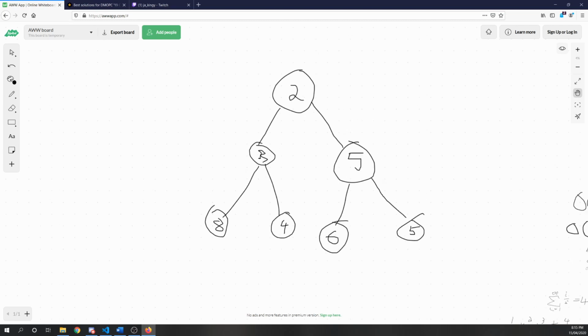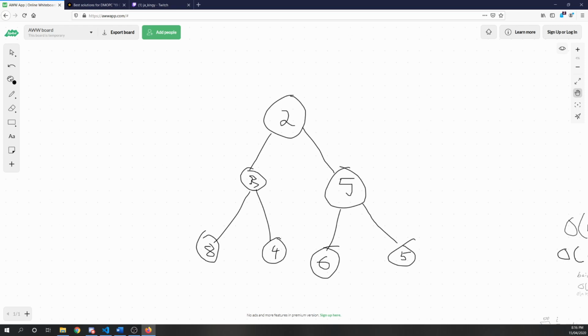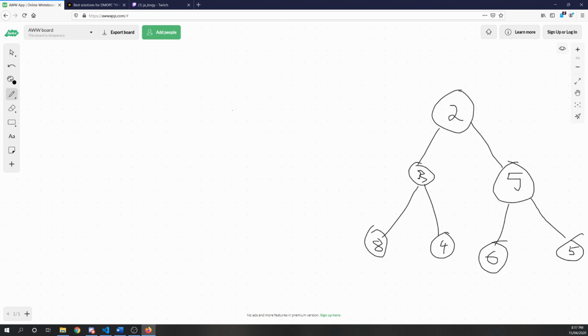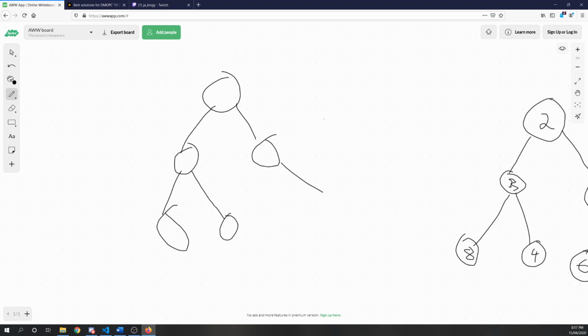Okay, so this is a min heap. You know that inserting an element is log n. So if I was to just insert elements one by one, then I would construct the heap in n log n. So if we want to construct this in order n, what we're going to do is just take our array and insert it randomly into our heap. Now this might not make any sense for now, but it will.